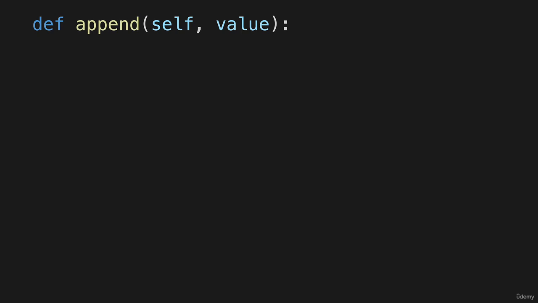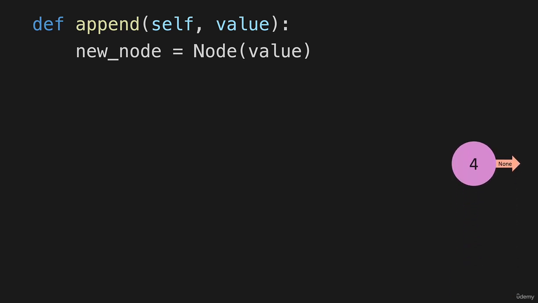So of course, with the append, we're going to pass it a value in order to create that new node. And it has that self keyword in the parameters. That's how you know it's a method inside of a class versus it being a standalone function. So we'll say new node equals node. We'll pass it the value that we pass the append method, and then the node class will create our node.